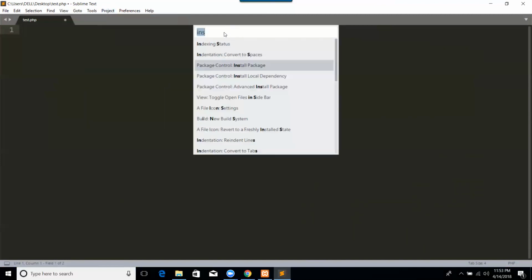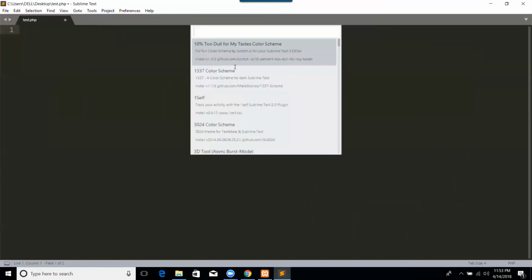Go to Command Palette and package installation, File Icons and DocBlockr, and Package Control, PHP Companion.